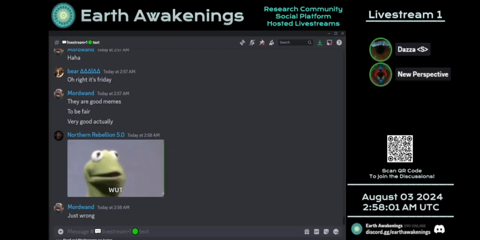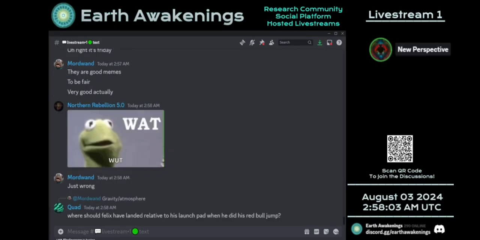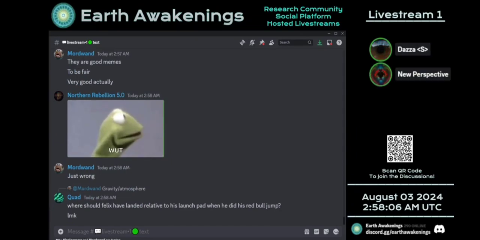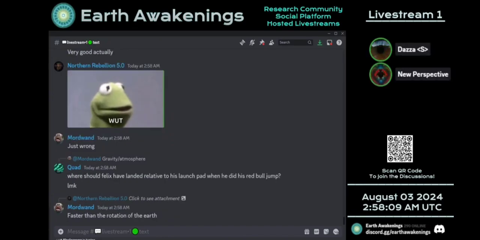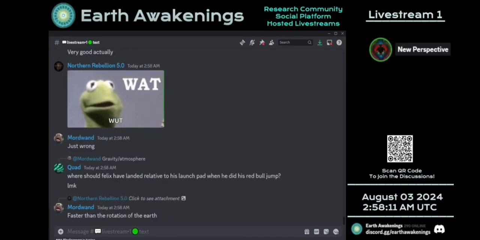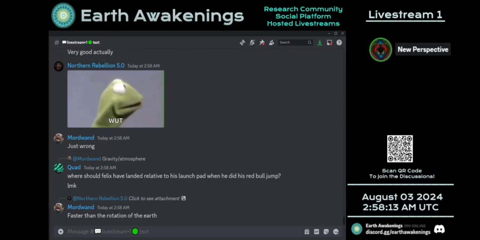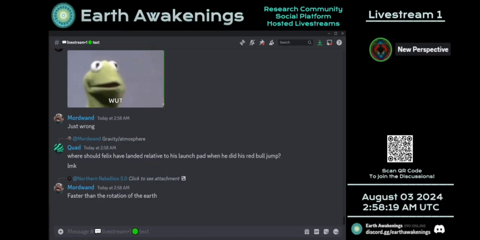We cannot. Well, no, we didn't establish that between us. That would be a ridiculous claim. If he needs to be moving sideways at 1,000 miles an hour, that's not insignificant at all. His plane needs to be going eastward with the rotation 1,000 miles an hour faster than where he started from, and he's only going 400 miles per hour forward. That's not insignificant whatsoever. Why would that be insignificant?